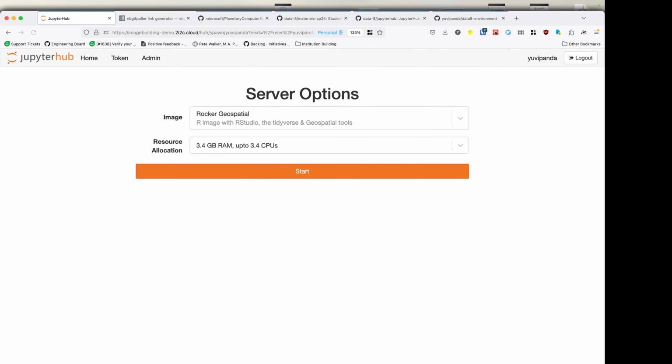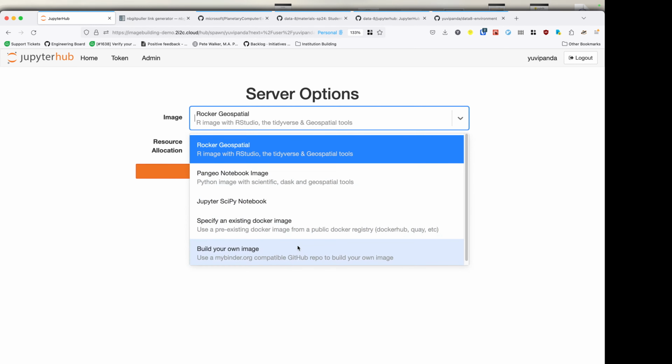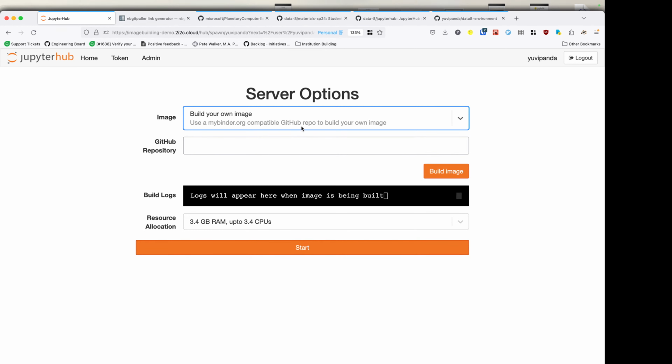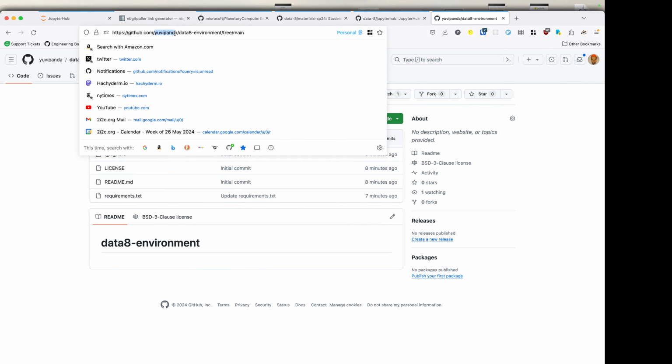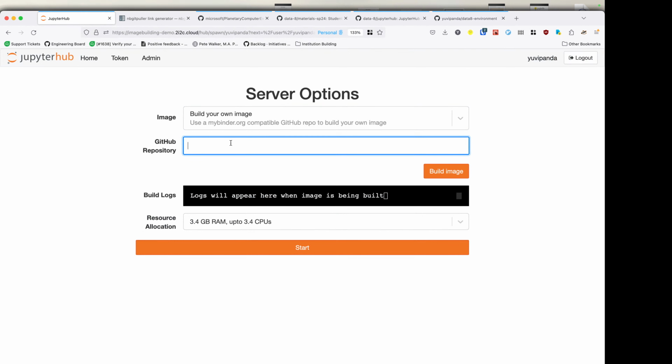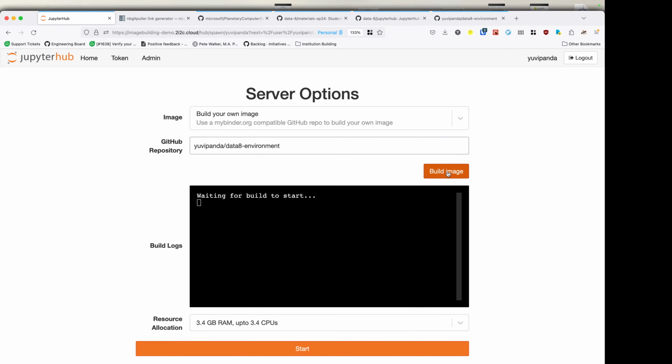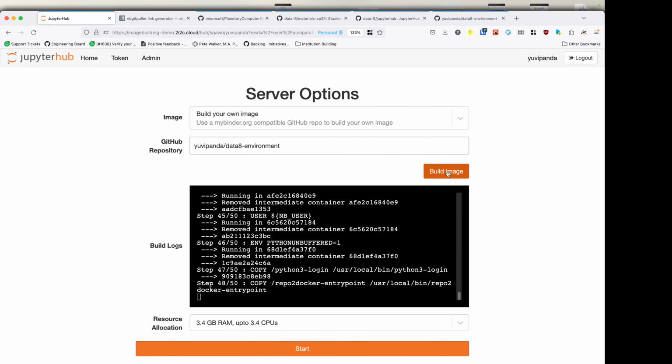I'm going to copy it and then paste that. This would be the same as the user clicking a link, right? And now we have Fancy Profiles, and I'm going to have to do this manually. This is the part that would eventually be automated, so that it would be part of the link specification. I'd select it and say build your own image, and then I'm just going to copy paste this, and say UEPanda edit environment, and I'll hit build image. Again, this build image step and all of that would be automated.